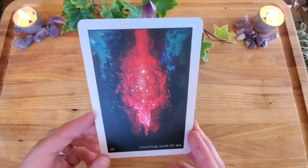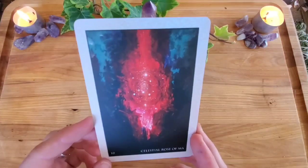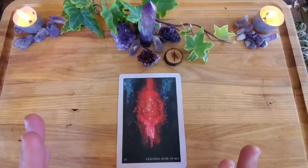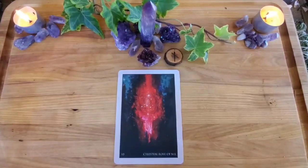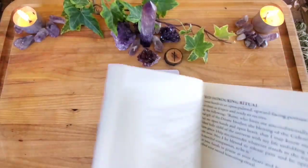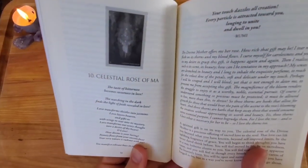What do you see, Group 2? I do see potential. I see so much passion and creativity that's just waiting to be unlocked. If you felt drawn to Group 1, I feel like there's a lot of similar messages in Group 1, but we're going to just jump straight into your Rumi. I'm not going to read the entire thing because it is very, very long. But I'll allow you to take some screenshots.